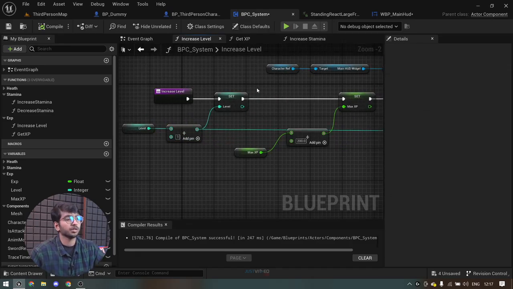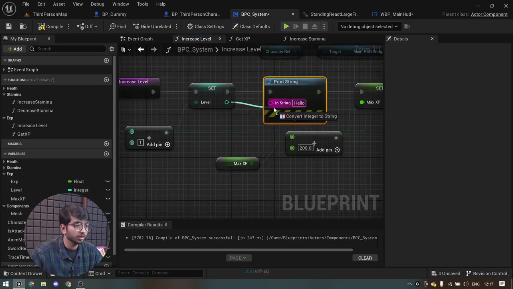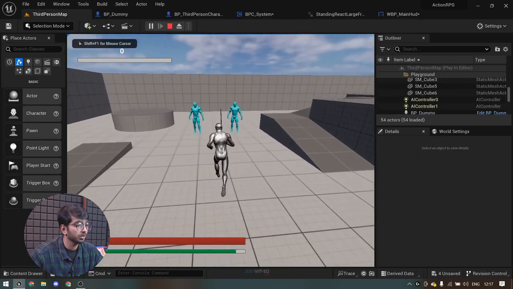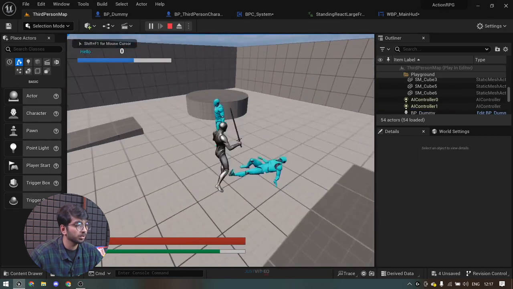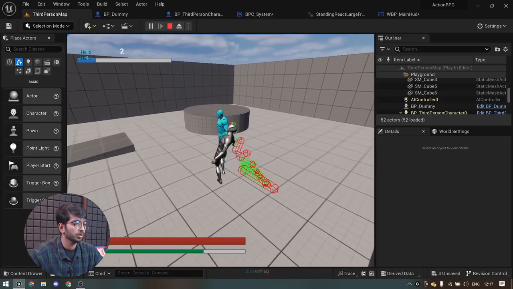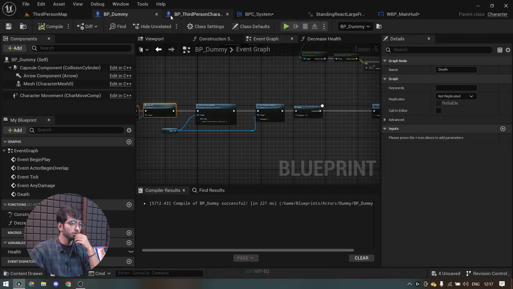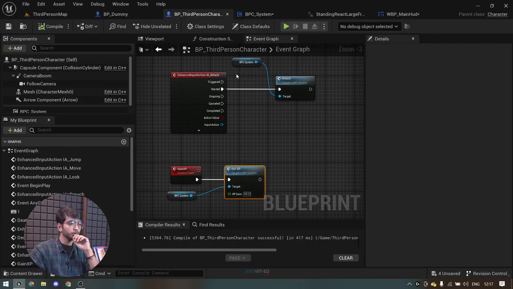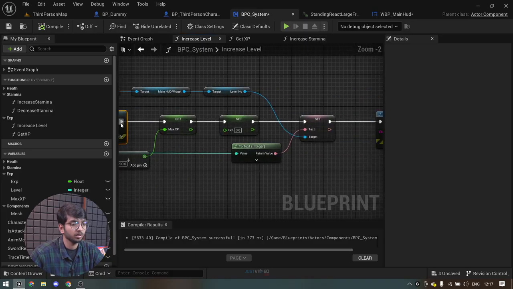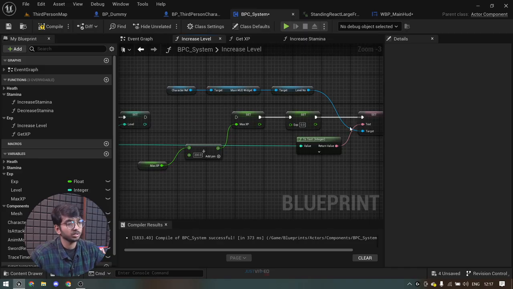I'll make a print string again. I'll connect it here. Now let me see. Yeah, we are getting 1 there, and in the widget it is updating to 2. That might be a problem. Is it getting called 2 times?